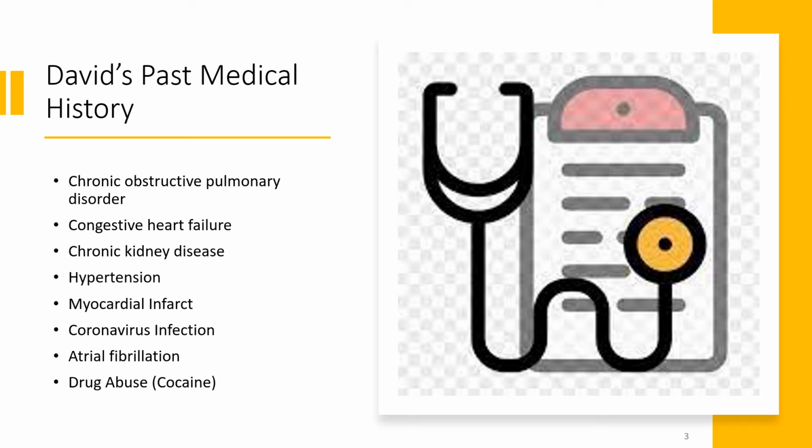Important ones to his history and his presentation, he takes carvedilol, Entresto, furosemide, and he's on several inhalers. However, when the pharmacy technician called to verify his medication list, the pharmacy does report that he has not had several medications filled in several months, including his carvedilol, Entresto, and furosemide, which could be a reason why he has presented to the emergency room at this time with the symptoms that he is having.